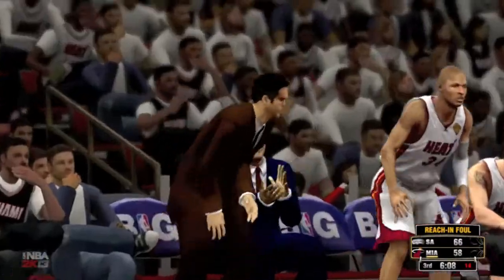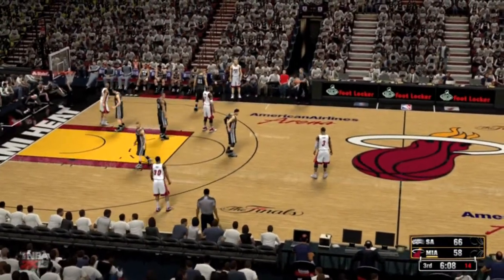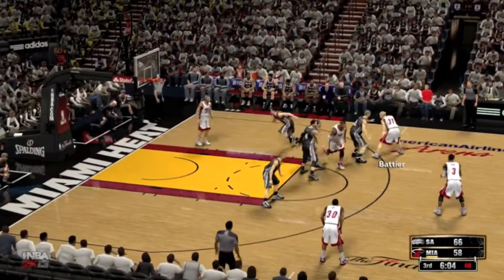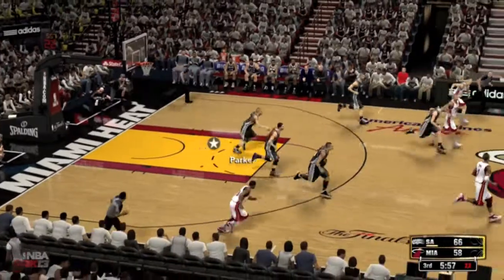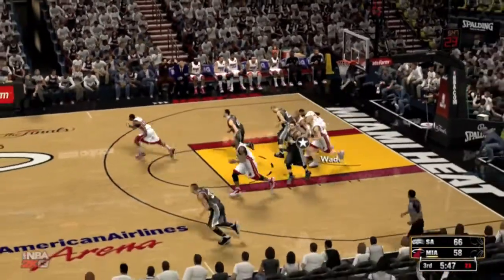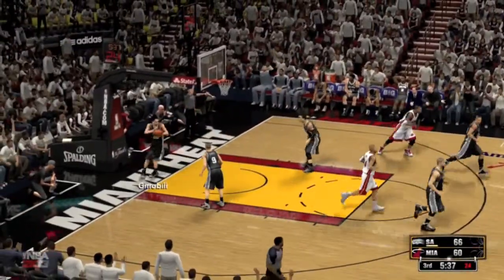And the foul called on Daniel Green — that's his first foul. The Heat with some changes: Shane Battier checked in for Haslam, Allen comes in for LeBron, Norris Cole in for Mario Chalmers. The Spurs also changing it up — Boris Diaz checked in for Splitter, Ginobili in for Kawhi Leonard. Battier kicks to Allen, covered by Ginobili — shot clock at six — Allen's shot is off. Well, they'll give him that shot — he doesn't have the most reliable jump shot in the world. Parker dishes to Green — the shot, no good. Some solid defense from Battier. The Heat trail by eight. The drive by Wade — Allen — that falls, nice speed from Dwayne Wade. Allen's got his second basket of the game.